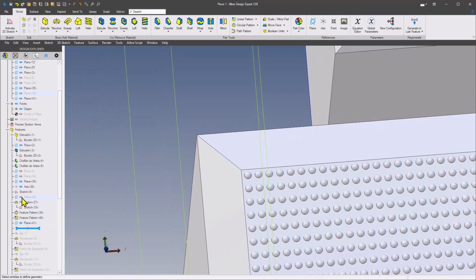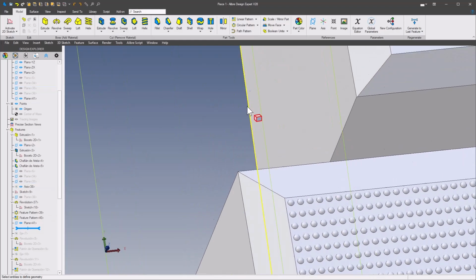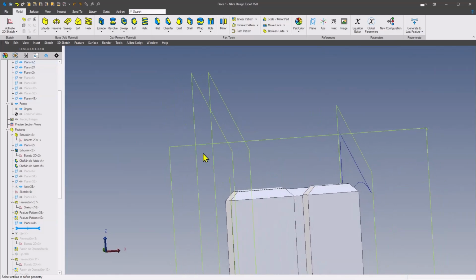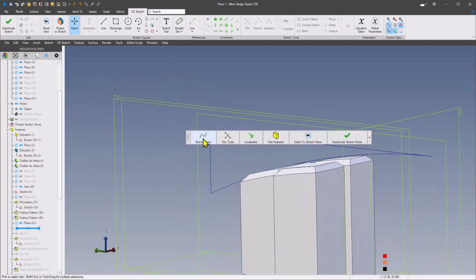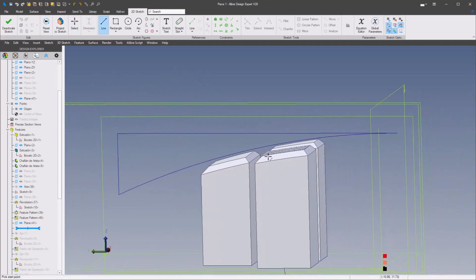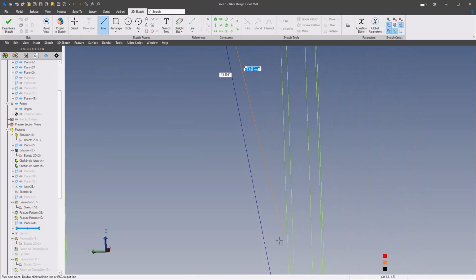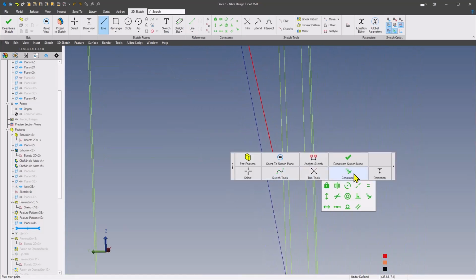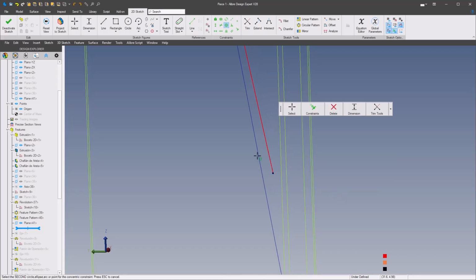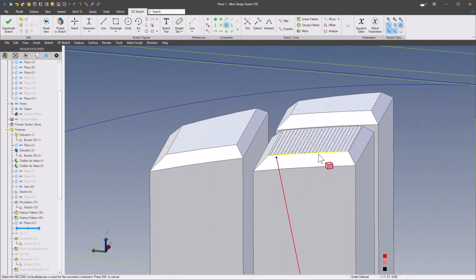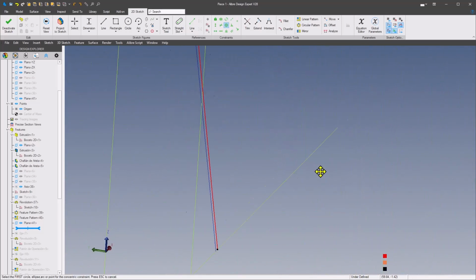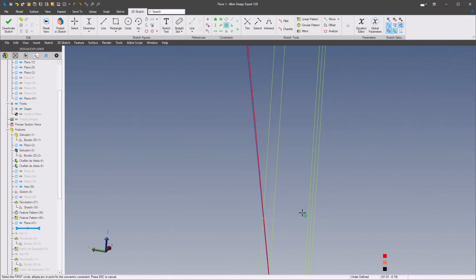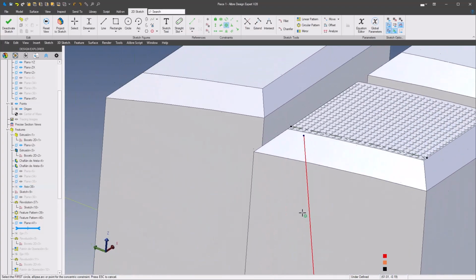And then we'll hide the first plane. And now on the second plane, activate another sketch. And again, we'll draw a line from this face down here. We'll add a coincident constraint. And it's going to end up on this same axis that we inserted before, so we don't need a new axis.